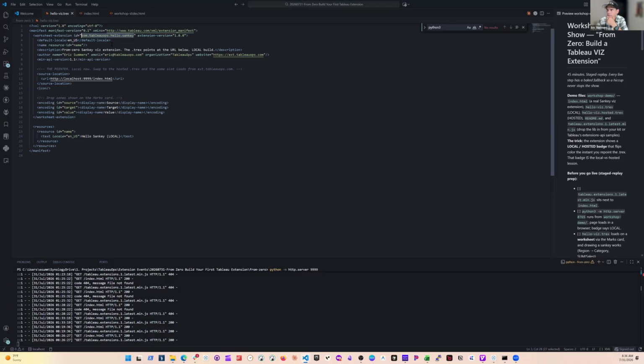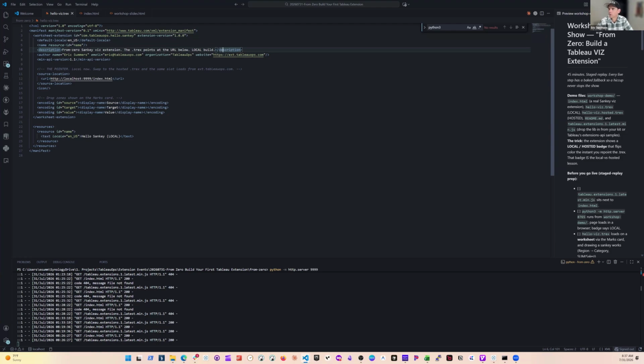This doesn't necessarily run anything, it's just a standard way to ID your extensions, so it's a reverse URL here. And then the version, the name doesn't really matter here, but the description is here.